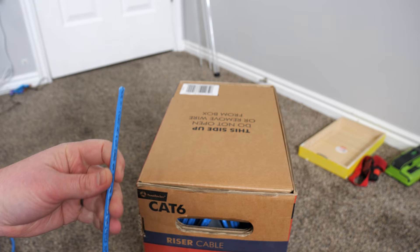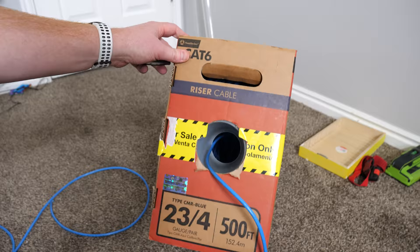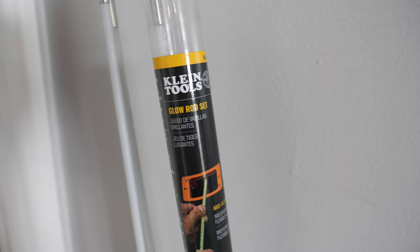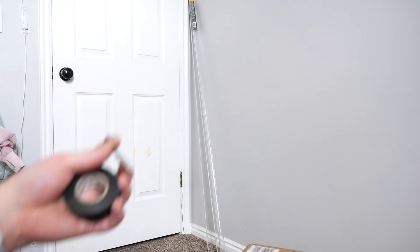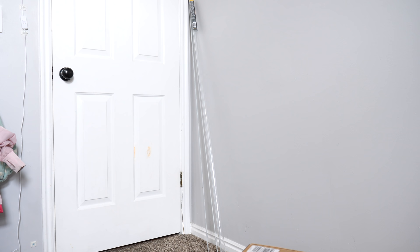I'm going to take this end and pull it up into the attic with me, then push it down one end. Once we have that set, I'm going to get some extra length, cut it, and put it down so we can wire it here into the room. I like this big box because it gives me plenty of room to deal with, but if you know how much you need, you could buy a smaller size. Some tools you will need: I recommend electrical tape, and also some fish wire. I have these poles that I'm able to simply pull through — depending on how much you need, they can be extended. They also come with different hooks you can attach so you can easily grab onto something, and it glows in the dark, which is really cool.